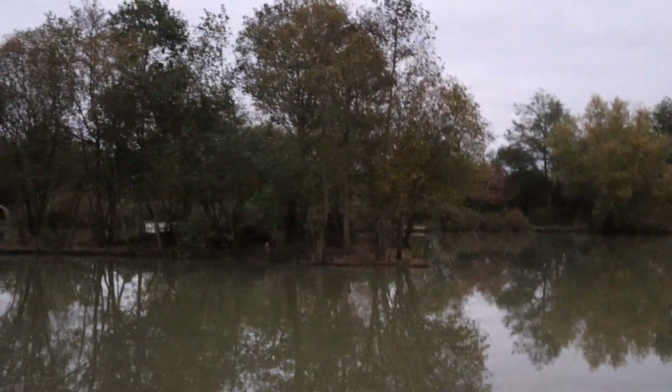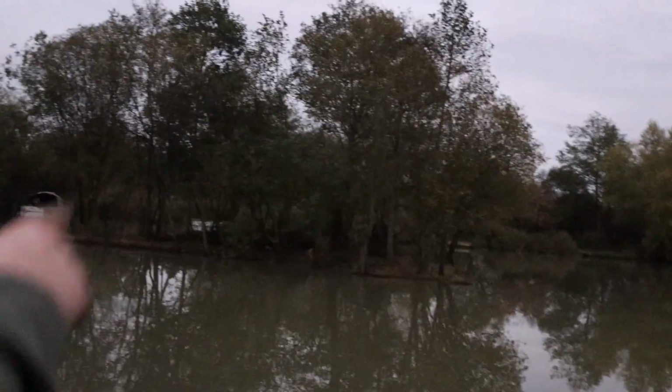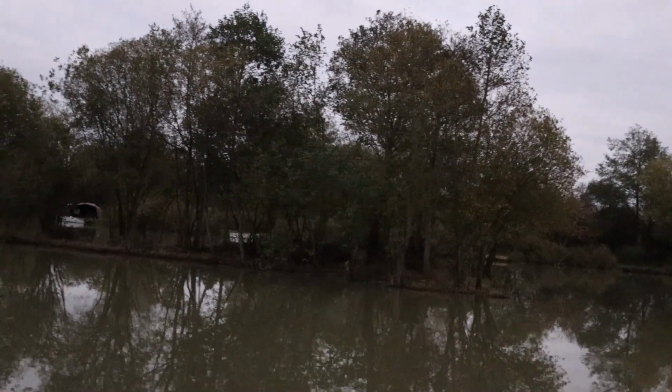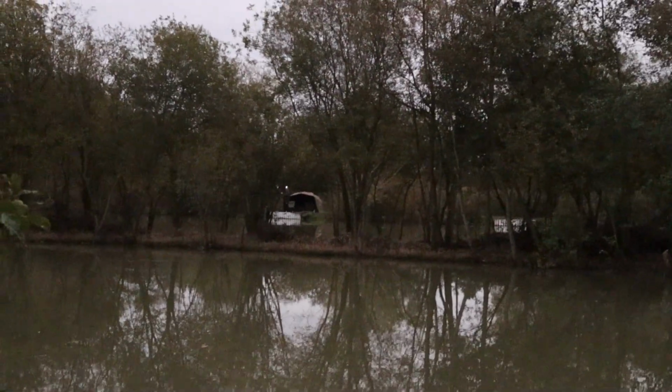So where you got yours then, mate? I got one just on the corner of the island. And then I put one just in this little recess bit, but I brought it off about a rod and a half. So instead of going tight, I thought I'd bring it back a little bit and just see what that produces. So you're trying to shot on the hook as well, aren't you, this weekend? Yeah. See how that goes on one rod. Can't remember which one it's on though, but on one of them. Always the way, innit?